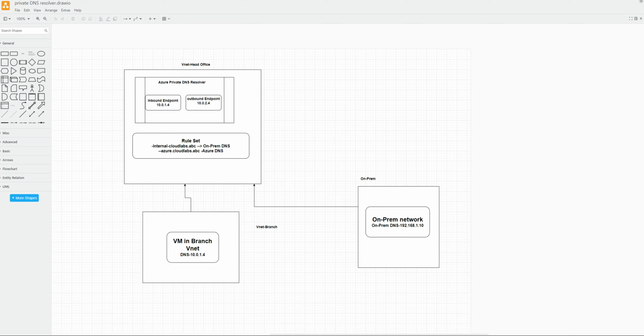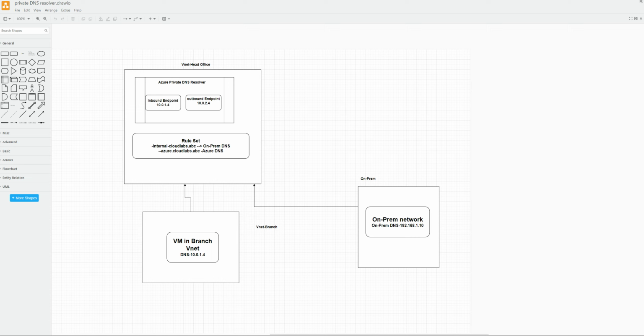We couldn't do any rules in the normal private DNS zone, right? This also integrates with other Azure services like virtual machines, Kubernetes services, app services, and a lot of other things, right?